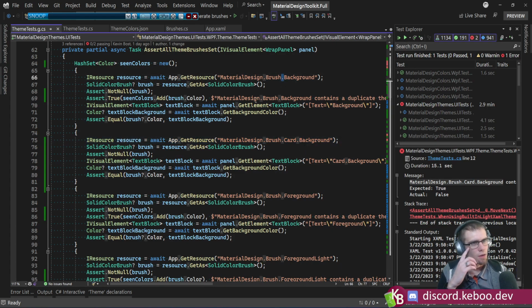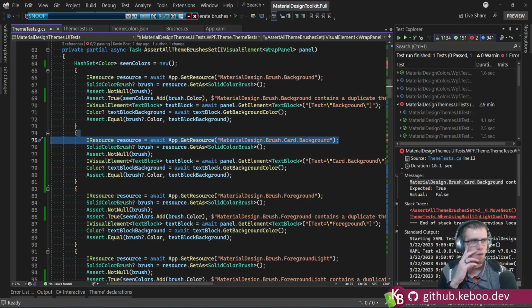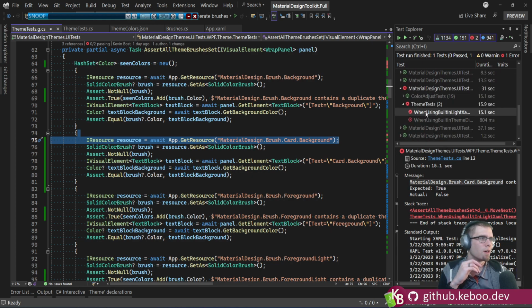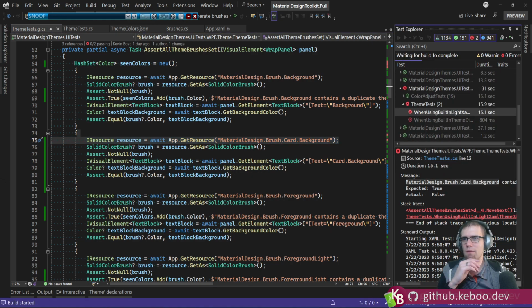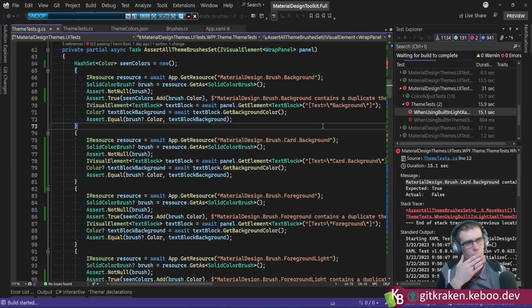There we go. So it generated the background. The background one has the hash set check. It generated the alternate key one, no hash set check, then moves on to the next one. Okay, so given that, this probably still fails, but it should fail on a different one than it did last time. Which is what we're going for.